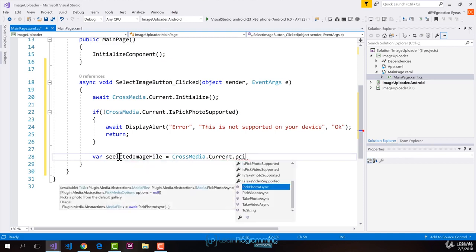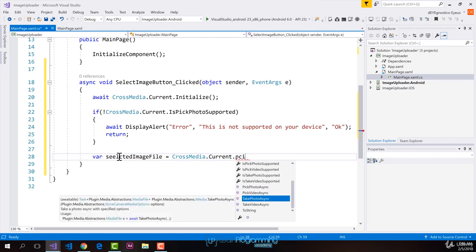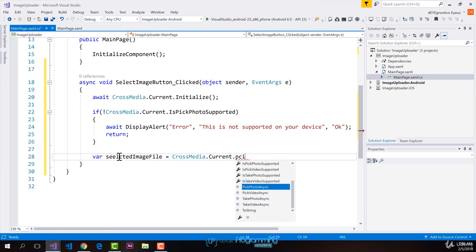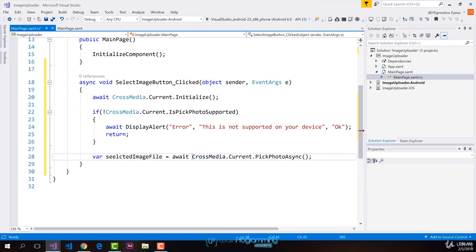Now in this case, notice that you also have the take photo async, or the pick video async, or the take video async. So again, it's just changing the method that you're going to be using according to the functionality of your application. In my case, again, I am going to be calling the pick photo async. And of course, since this is an async method, I will have to await it.